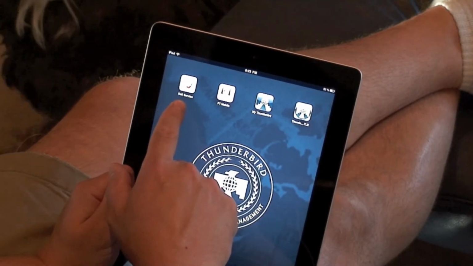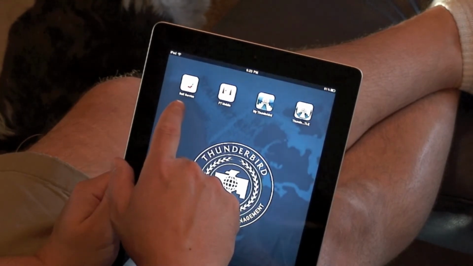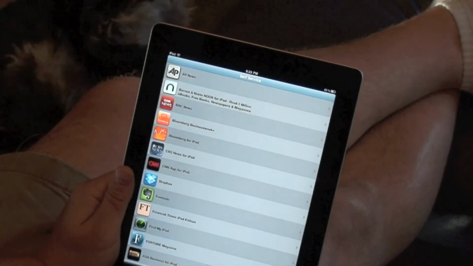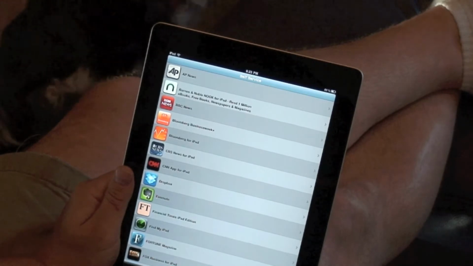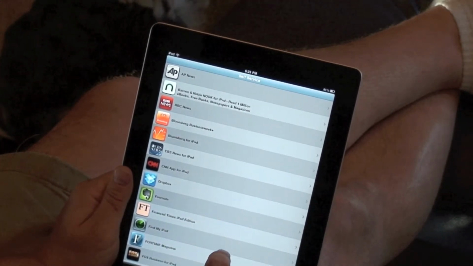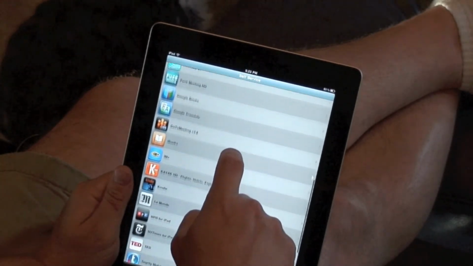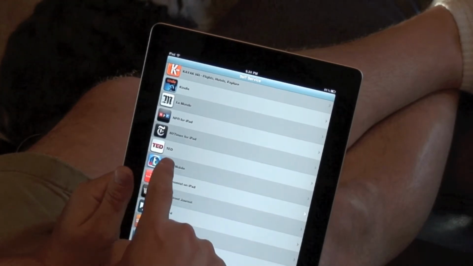In addition to that, there's a self-service application. That self-service app is essentially a link to those apps in the App Store that Thunderbird recommends. You can get them directly from the App Store, but this allows you to find them a lot easier than searching through 475,000 apps. All of these apps are free. You can choose to install them or not. Some you will require. One of them is Tegrity Mobile.